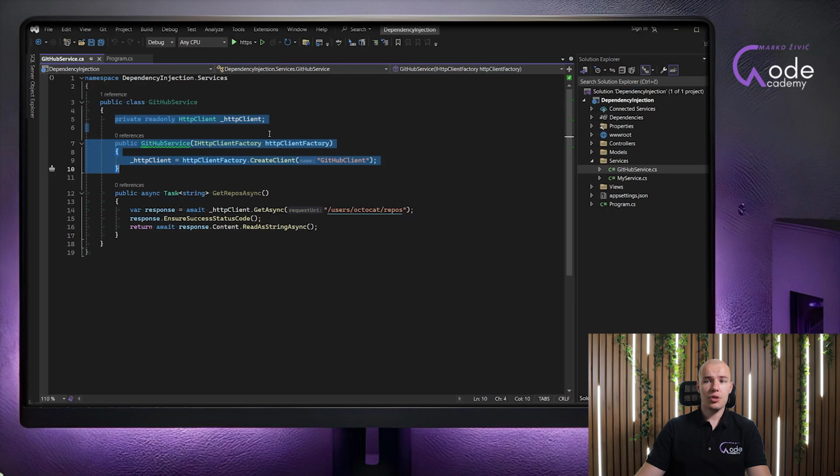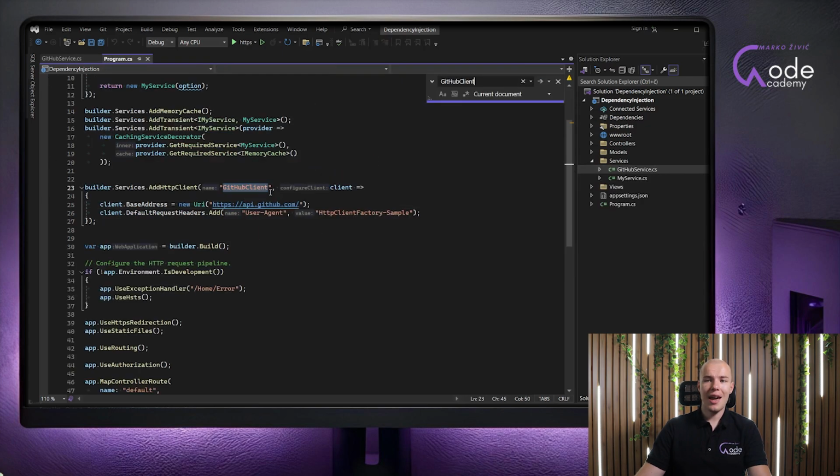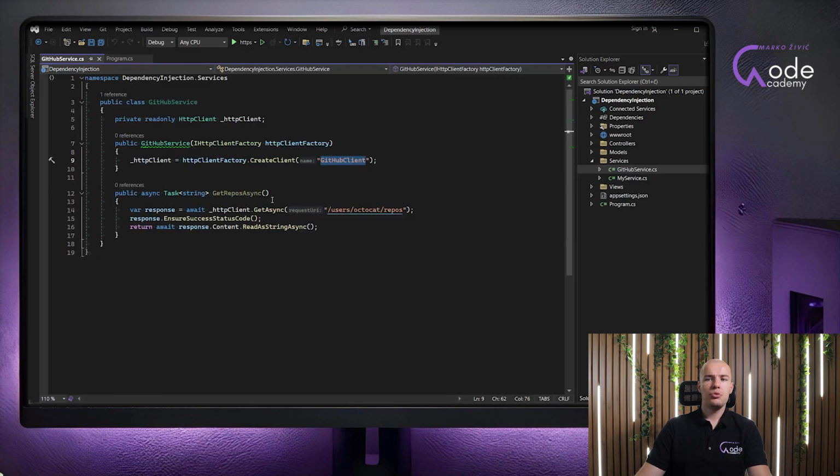And then in our constructor, we need to use HttpClientFactory, which is a way better practice than to use a regular instance of HttpClient, and then use that factory to create a client with the name we provide, which is going to be exactly the name how we named our custom HTTP client. And right now we can use that client to fetch whatever we like, and everything should work exactly as expected.